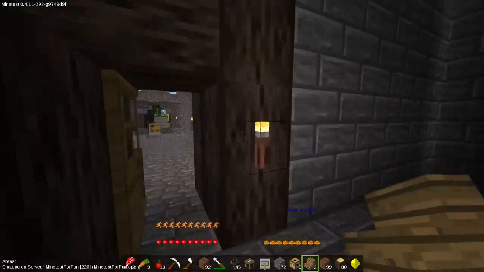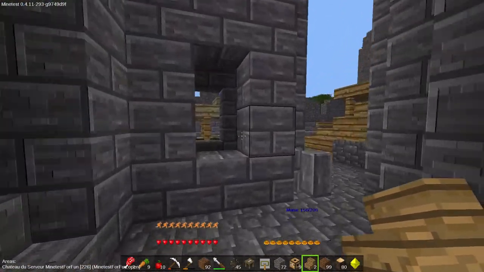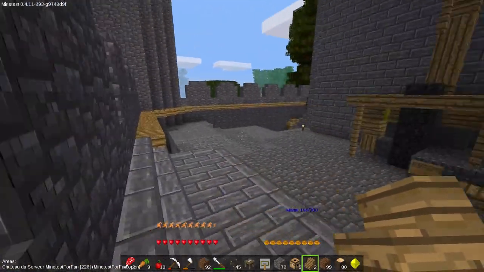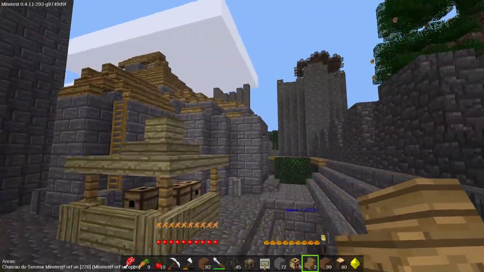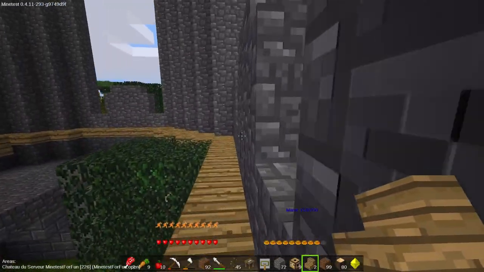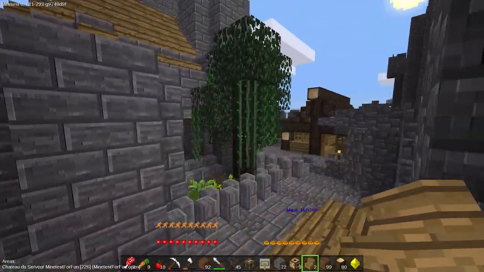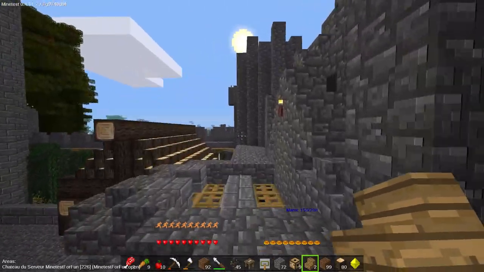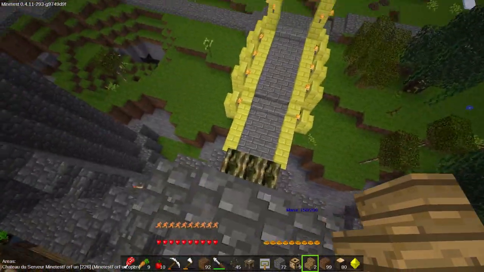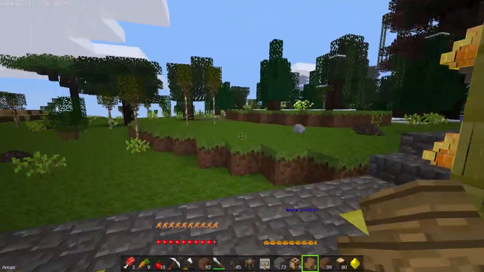There are new things in the game. We have mana now, so we will make spells soon. I'm not sure it's working for now. There is no actualization, so it will come later. I think MG on Minetest for Fun is doing a very, very good job on this, but it always takes a bit of time.